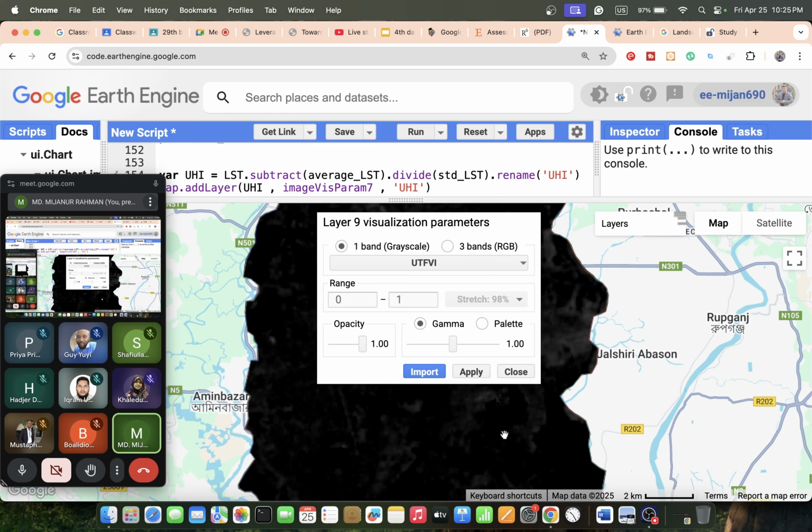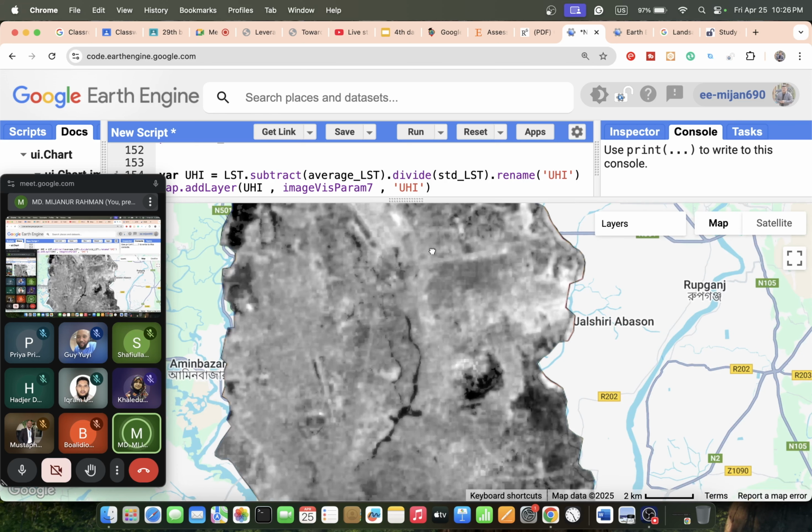You find this map without color, in gray. The white color pixels indicate impact, and the black color pixels indicate there is no impact of urban heat island, there is no effect.